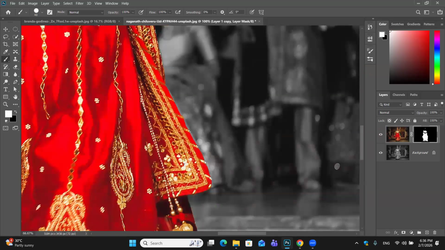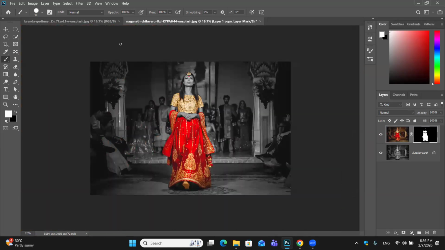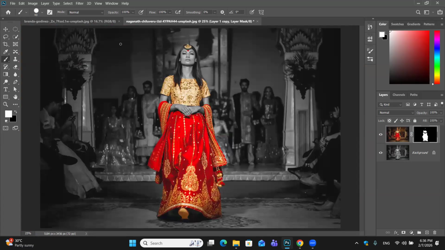Zoom out. See, I hope you understand the meaning of masking. Okay, so this is how you edit the image. Here you will see the masking. If I press Shift, yes, this was your original image. Right? Now, again, I'm pressing Shift and see. So my purpose was to make the background black and white and highlight her beautiful dress. So while using masking, we have done this. I hope till here you understand.